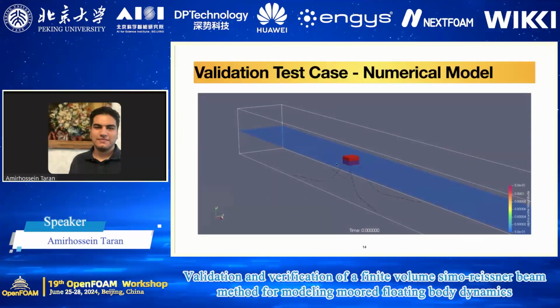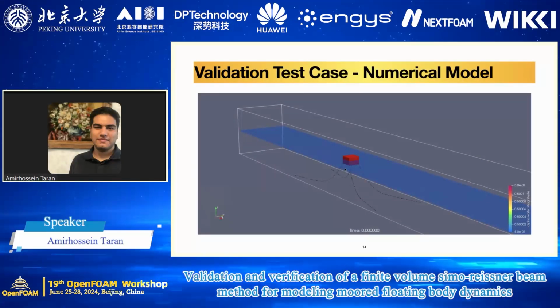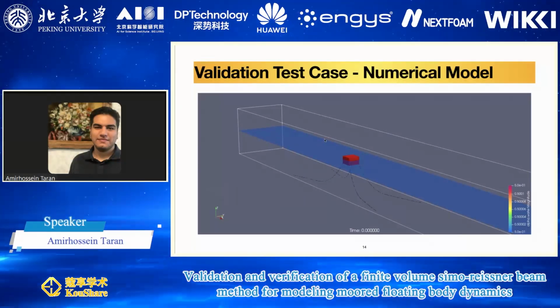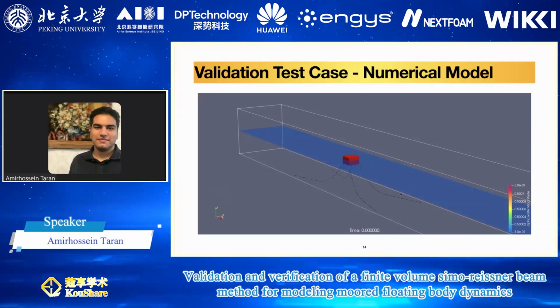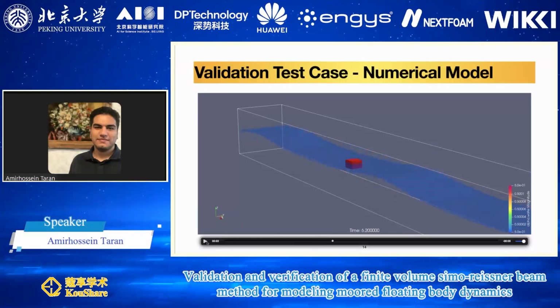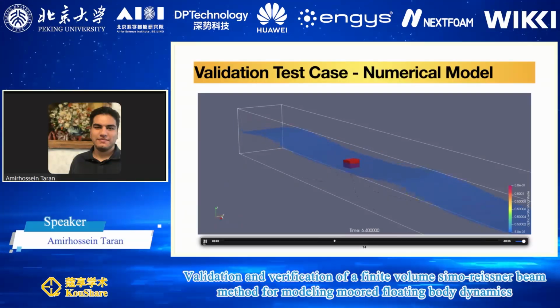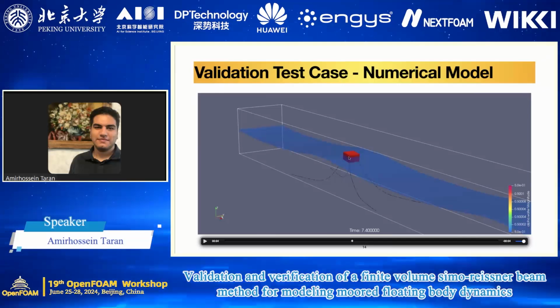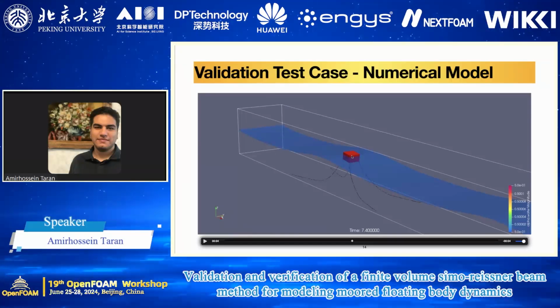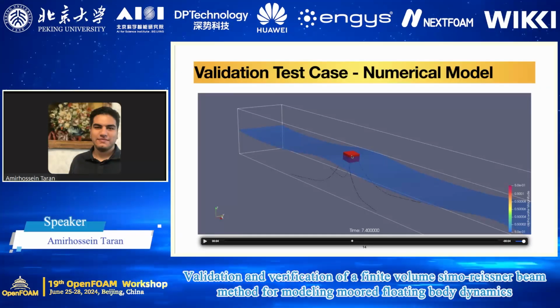So just a quick animation of our simulation. Before I play the animation, these lines on the alpha, the volume fraction contour, are the processor patch. You can see that the wave is coming from the left. The other point is that, as I said, the box is not constrained here. The box is free to move within the domain, but the presence of the mooring lines confines the box and won't let it get away.